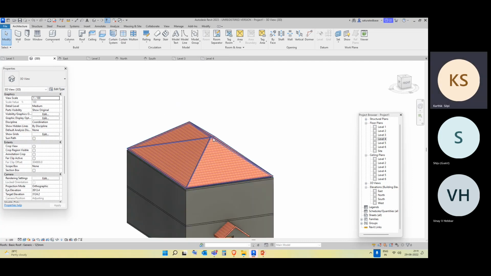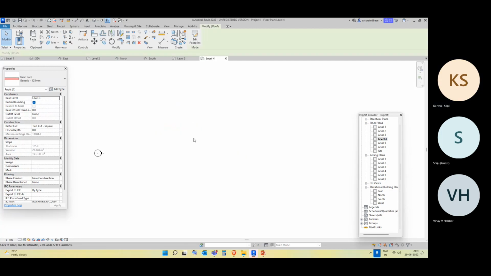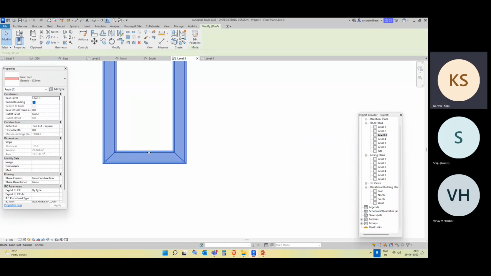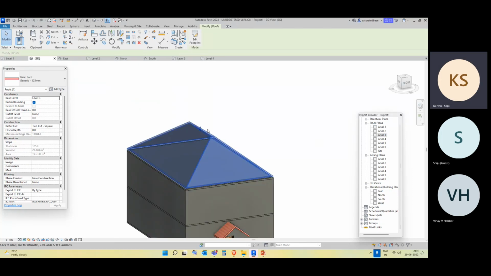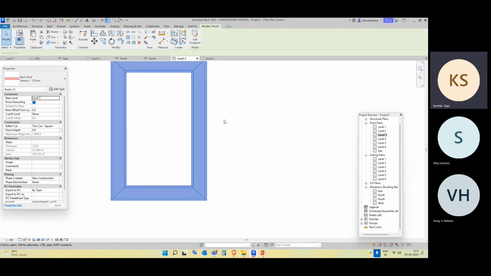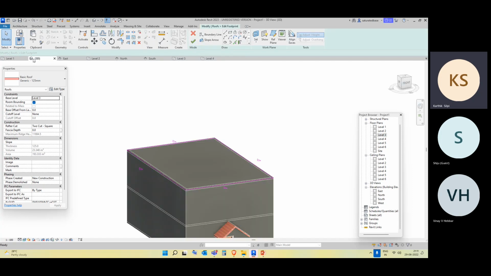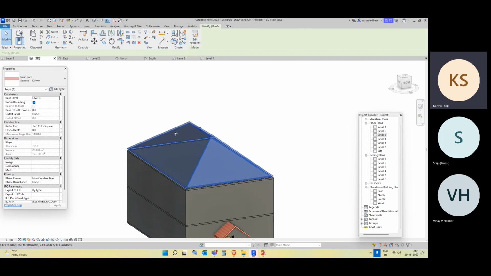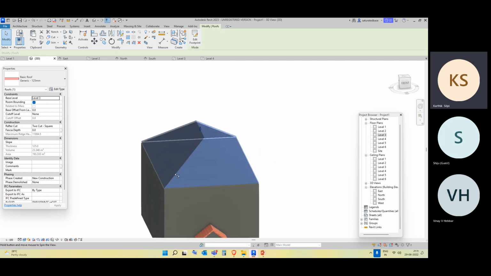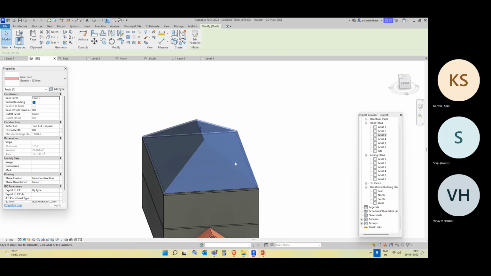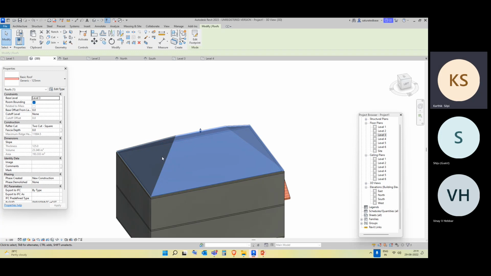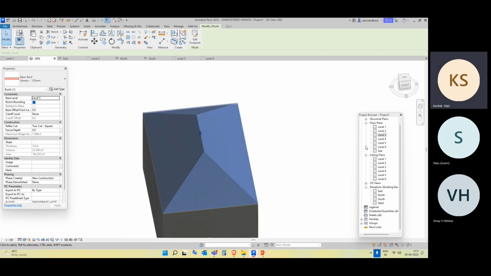Our roof, right? Our roof is in level 3, sorry. Now, this roof, what if I want to edit this roof? I'm in 3D and let me go to level 3. I want to edit this roof. You can just go for edit footprint. Now, you can see here, this roof is having what is called slope, right? Slope is on 4 sides for this roof. And my requirement is I am going to have slope on only 2 sides. That is this and this direction. I want to cancel the slope on both directions, north and south.